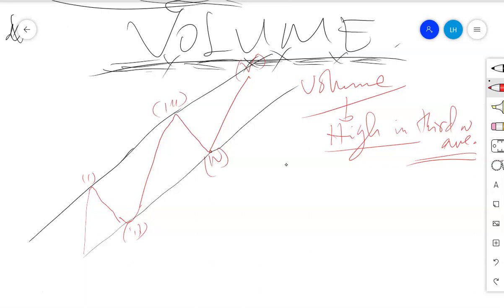It is based on the idea of wave personality. When we cover the idea of wave personality, we will realize why volume in the third wave increases. Mainly, Elliott wave recognized that the third wave has the highest volume. The third wave, this one. This is the part of the market move where the volume is expected to be very high. Why? Because we're expecting the third wave.